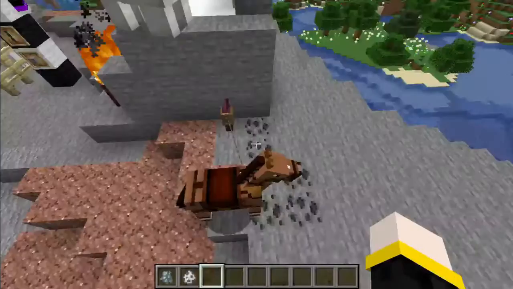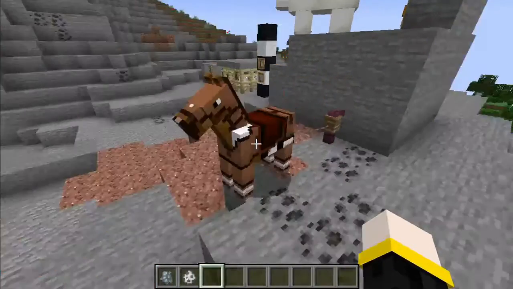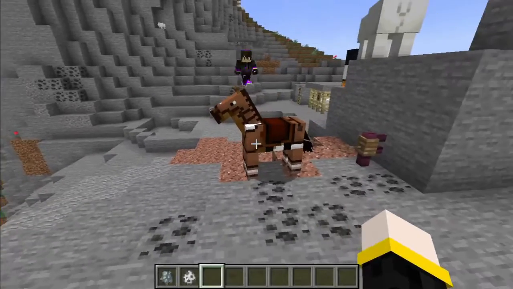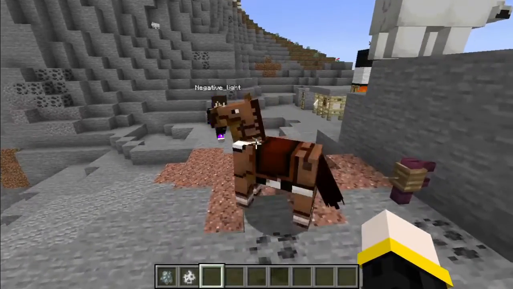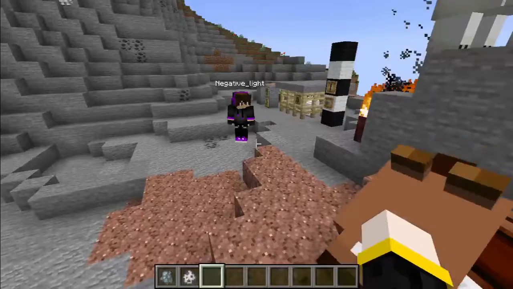Also noted over here, this little guy, he will also not be affected by the snow because he has leather horse armor on. And leather horse armor is craftable, in case people forgot. So you can craft a nice little warm thing for your horse, so they also die.